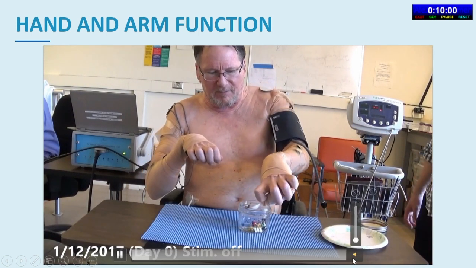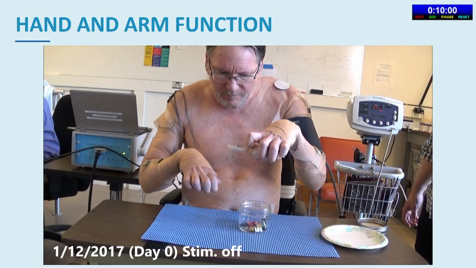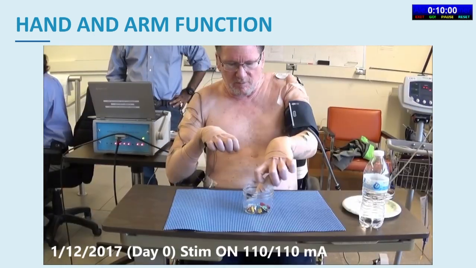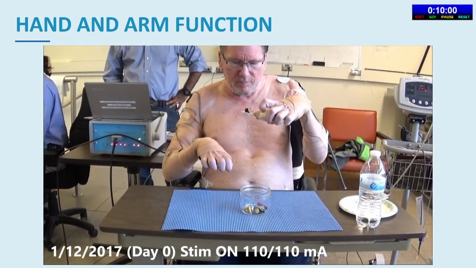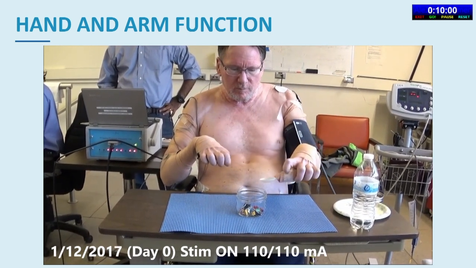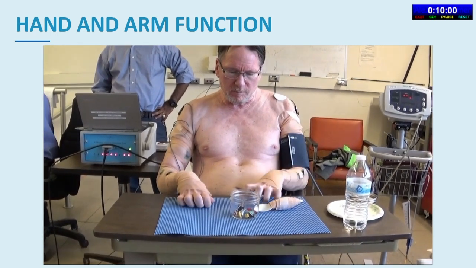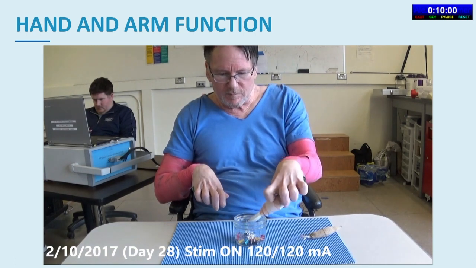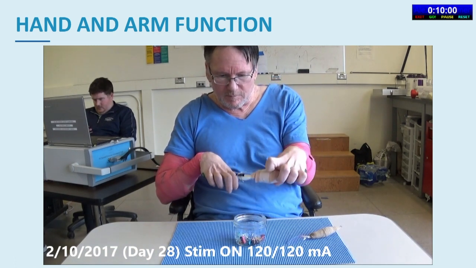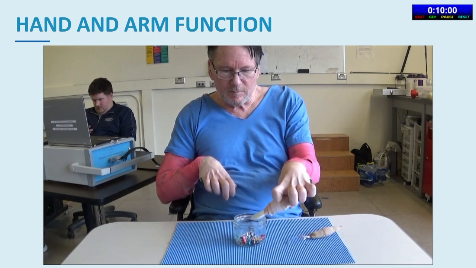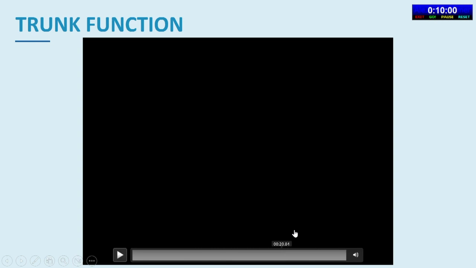Here's an individual with an incomplete spinal cord injury attempting to eat, and on the first day, in the absence of stim, he has to go to the food, whereas on the same day when the stimulation is turned on, here we're stimulating C3, C4, C6, C7 vertebral levels. When stim is actively delivered, he stays in his place and the food comes to him. He then received training for 30 days, 5 days a week, an hour a day, and at the end of 30 days, you can see more fluid patterns of movement, more effective, faster overall functionality, and an improvement in quality of life.